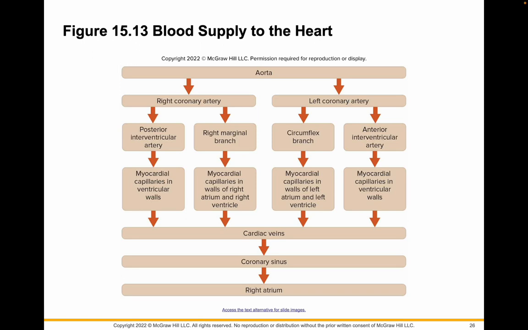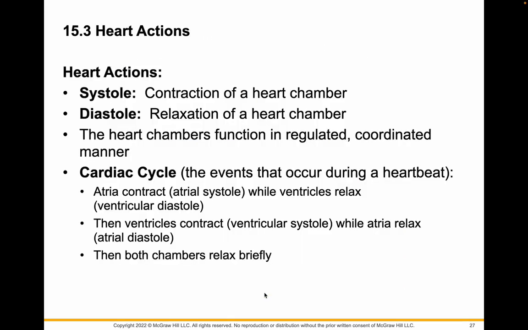So we're not sending blood to the lungs, we're not sending blood to all the systems, we're sending blood to the heart itself. And that's why when you hear about coronary artery disease, it's a big deal because these arteries are giving oxygen to the ventricles and atria that help move blood to the rest of the body. So we want them nice and clean and clear. So aorta splits here, feeds the heart, and then returns the blood through cardiac veins to the coronary sinus and into the right atrium. And that is where we're going to take a break.